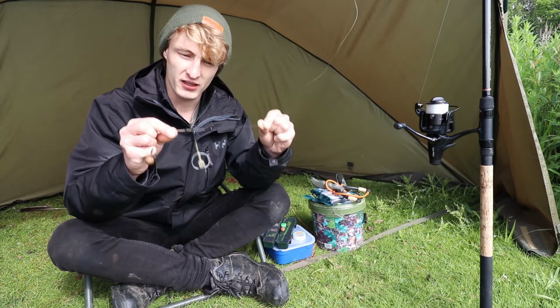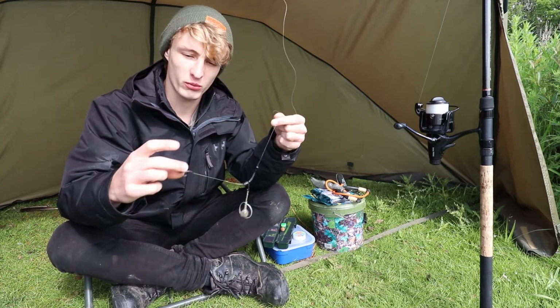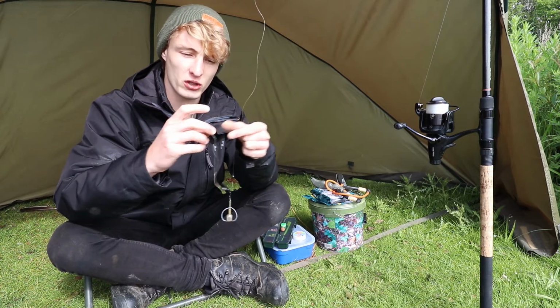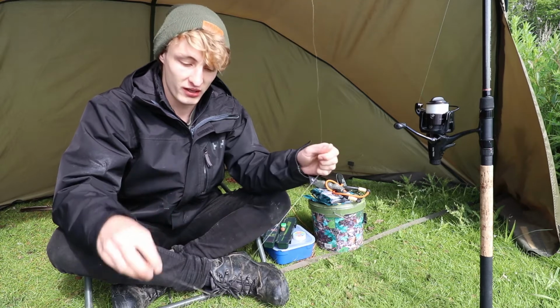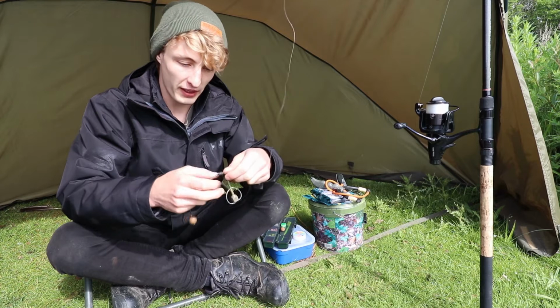Now it's a simple feeder setup. So I've just got my rig here, just a simple bottom bait rig with a Pacific tuna boilie. That's what we're using for bait today, Pacific tuna. It is my favourite bait to use. The feeder itself is actually homemade.